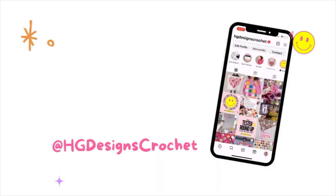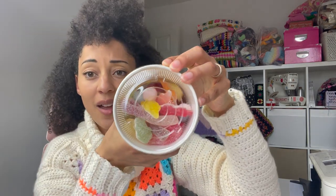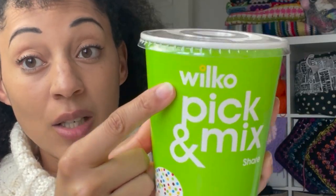On my Instagram I save everything into collections. I see a post, boop, save, and I have an entire collection called 'Granny Squares.' Explore delivers all of the granny square goodness to me and I go on and like, comment — I'm usually like 'love this, heart eyes, I need this' — and then save it to my collection. I need to share all of these; I should not be gatekeeping. Grab a cup of something nice, grab your snacks, grab your projects, and let's go through my I Heart Granny Square edit.